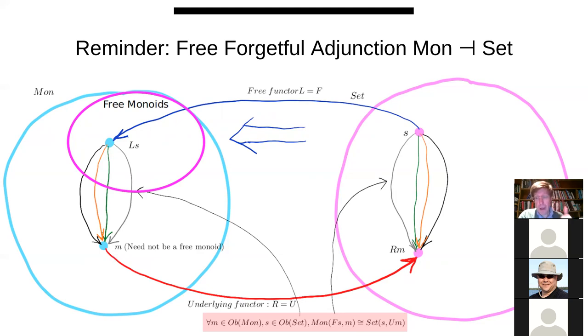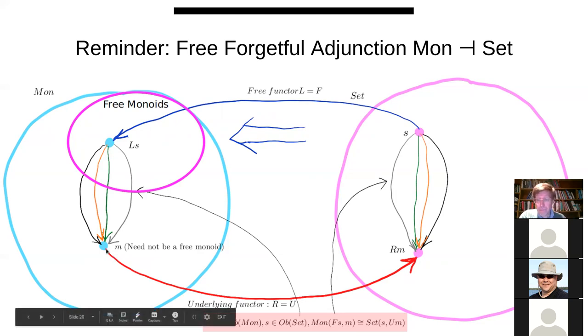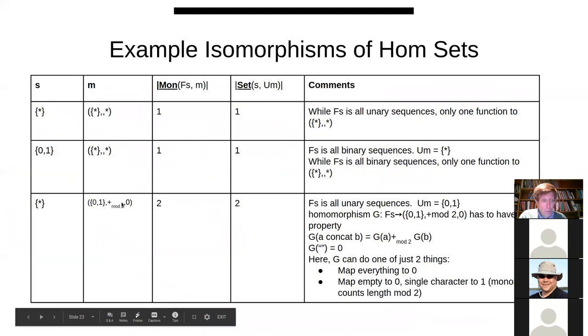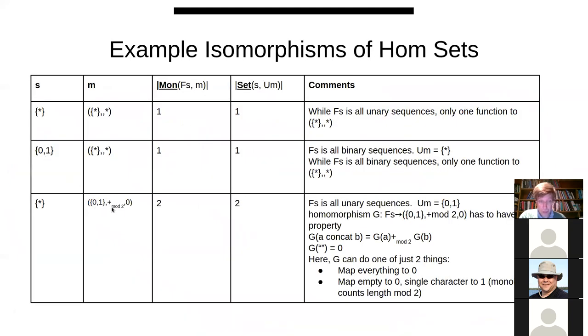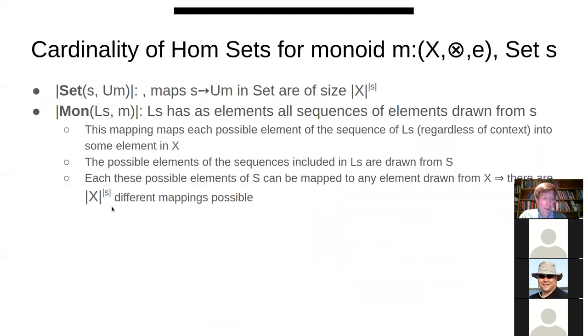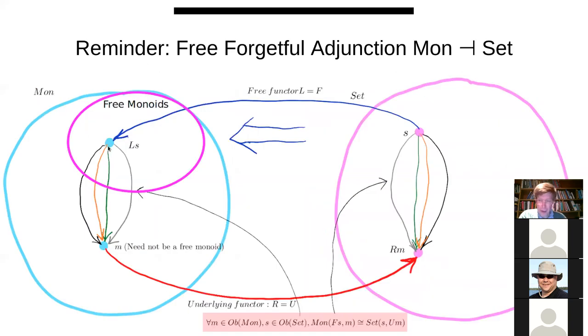So the empty one needs to map into some unit in M, which will be zero, because zero plus mod two something else is that something else. And then every other thing here also has to, we have to have a homomorphism. So any combination of things here has got to map over to the results of mapping over the pieces of that being combined and taking their combination here with plus.